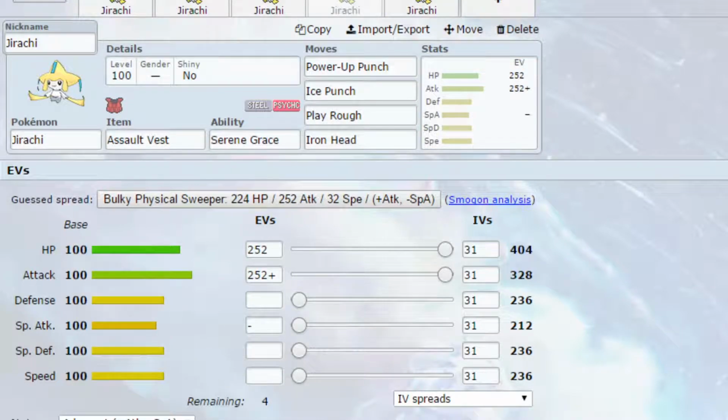The fourth set we have is a Power Up Punch set. So I believe Power Up Punch would be a transfer only move for Jirachi, so you'd have to transfer it from a previous generation. But you already have to transfer it from some generation, so that doesn't really matter too much. So on here we have the Assault Vest.